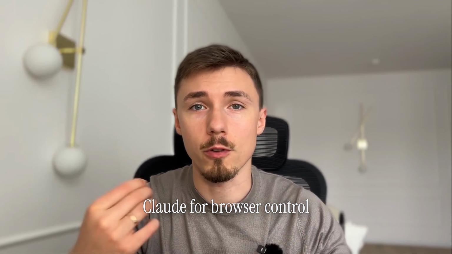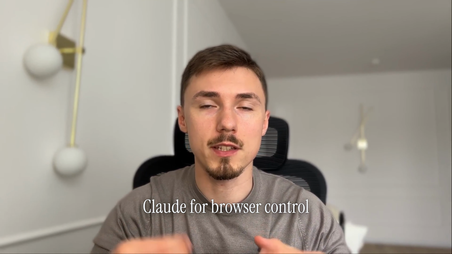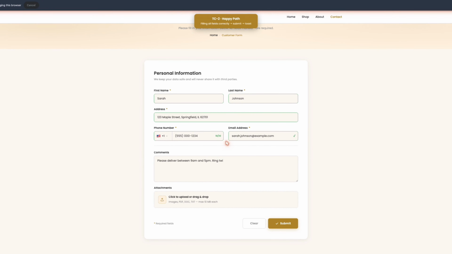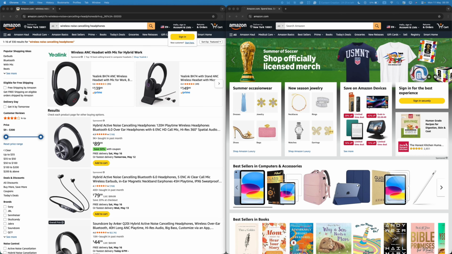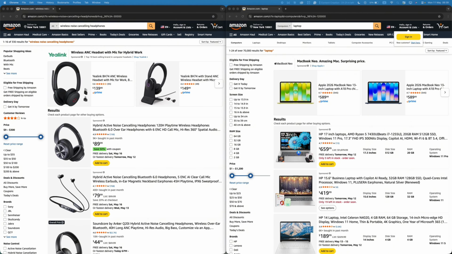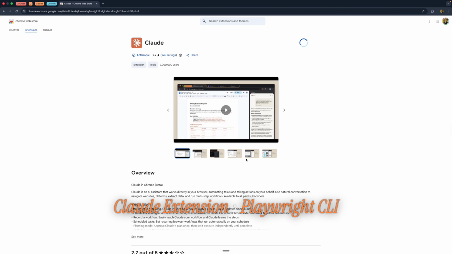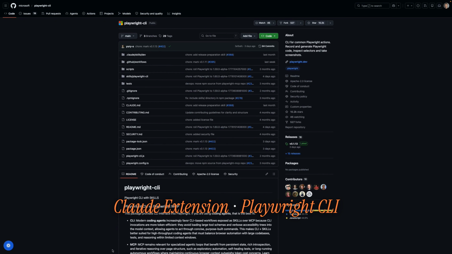Using Claude to control your browser allows you to automate almost any tasks. These include things like testing your applications under heavy use, doing research, working with any of your online tools. Today I'll show you how to launch Claude to your browser and which approach could save you a lot of tokens. I'll also explain the key difference between Claude extension and Playwright CLI and how to use both of them.